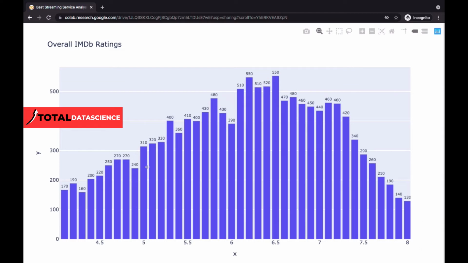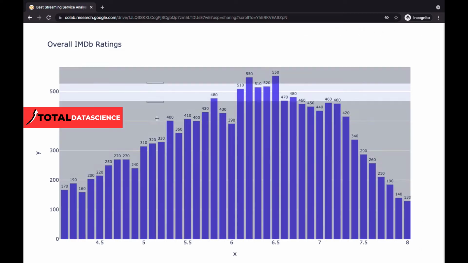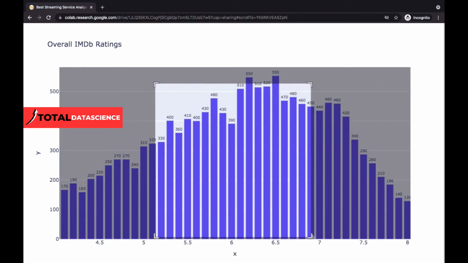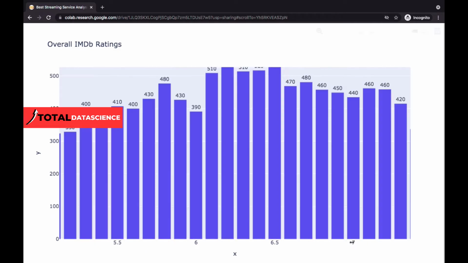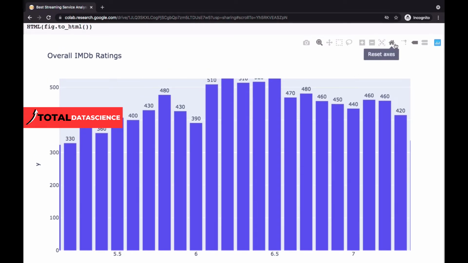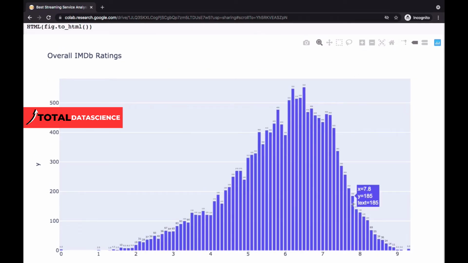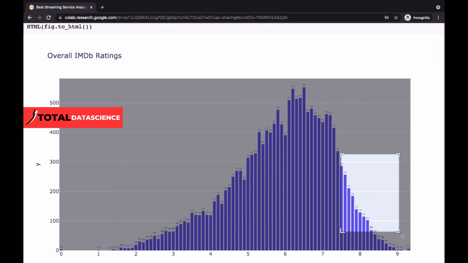Okay, so these are the ratings. We can chunk it more. Maybe if we want those movies that are from say 5.5 to say 7, this is it. These are the movies that we have over here. If you click on this one here, it's going to give you the original one that we have. You can also maybe chunk only those that have ratings from maybe 7.5 to say 10.